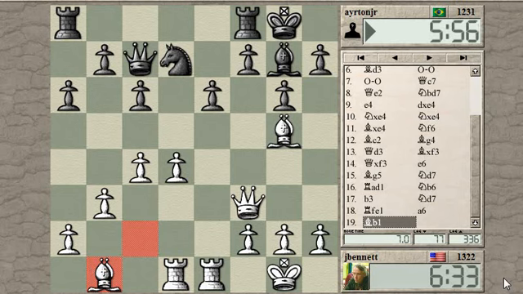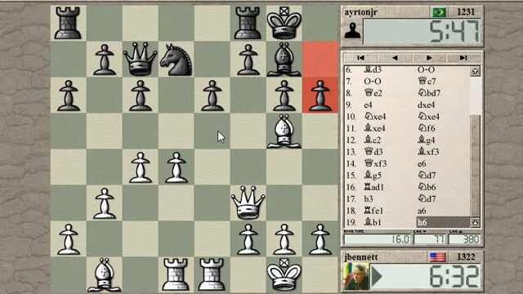Okay, so now I'm set up. Now I can push ahead with d5, and I think I should. After d5, he gets to move his knight forward. That's one thing. Knight to... okay, so the bishop is getting chased. And the bishop can go to e7 here, rook to e8. And then what? I haven't quite prepared things here.